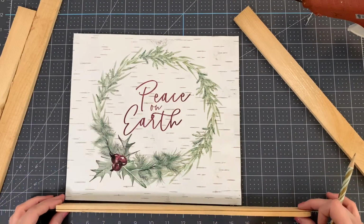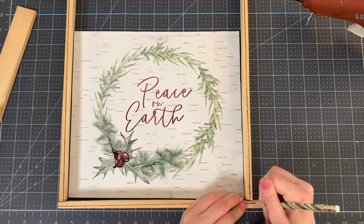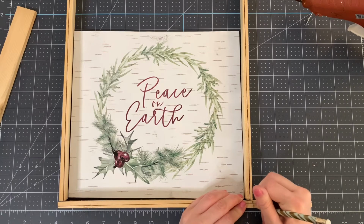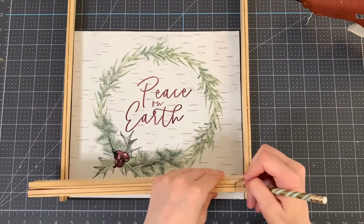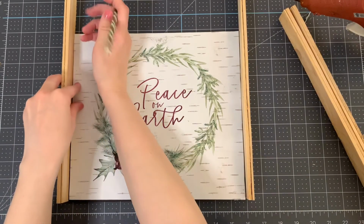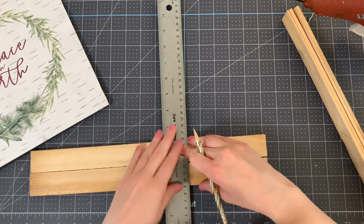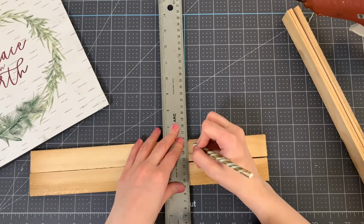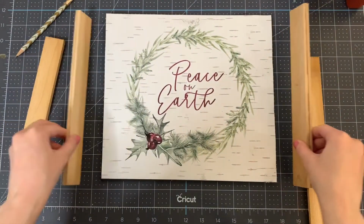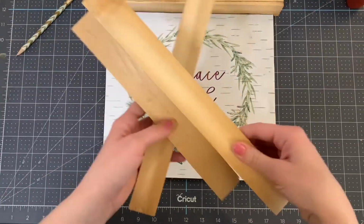Once I had the 4 sides for my frame, I just had to measure them out. So for this, I just lined up the bottom piece first and measured where I had to cut, and then I marked off my second piece at that same length for the top part. And then you'll see next, I just measured out where the board went on the side piece, and then I did the same for that one. Just marked it off on a second piece, and then I just cut them with a circular saw. So here they are all trimmed up, and I am just making sure that they all fit perfectly.